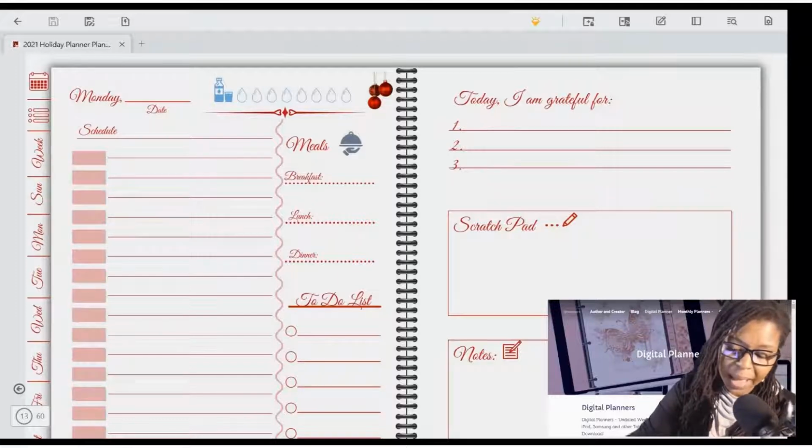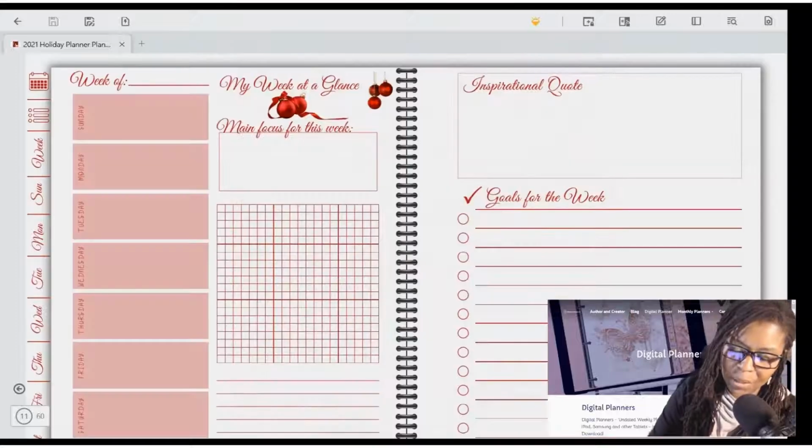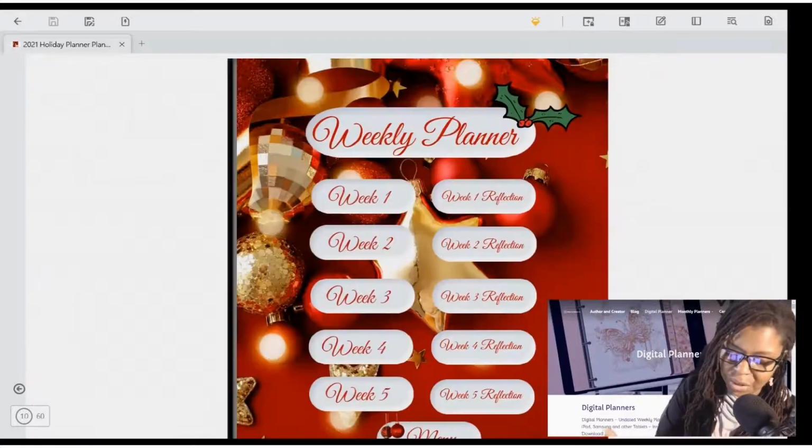If you want to go back to the weekly planner menu or sub menu or sub table of contents, then you would go back to the button that takes you there. I'm going to show that to you again because I think I went too fast on that one. I'm going to tap on week 1. It's actually the one that's right under the calendar. It has a little circle with the 3 lines next to it. When you tap on that, it takes you back to that table of contents for the weekly planner, and you can go back to each week from there all the way down to week 5.